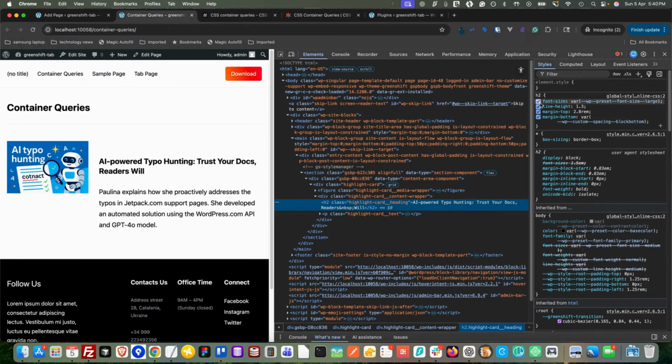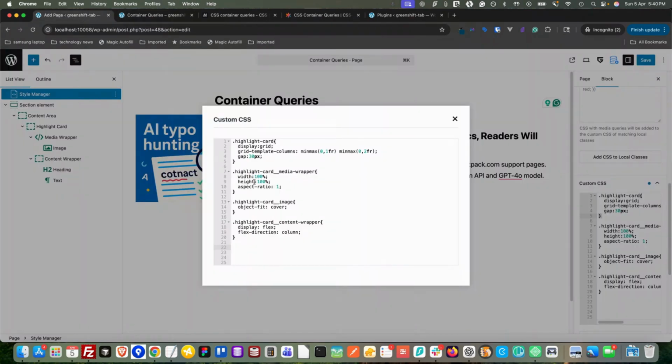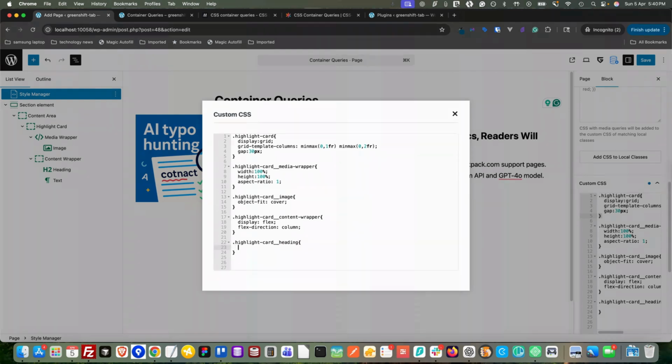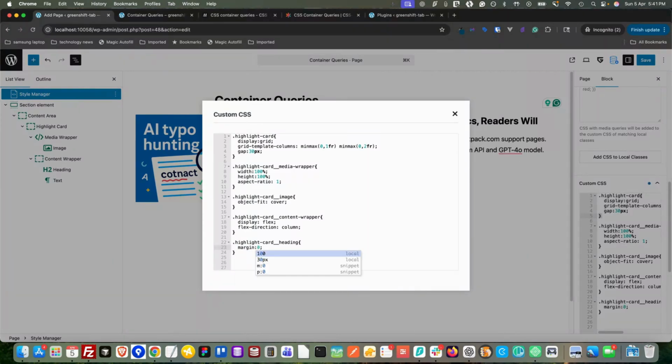I don't want the margin for the H2. I could override that in the theme settings, but let me do that directly here. For the content wrapper H2, let me make this a heading class, so we can apply these styles directly to the class itself. And the margin to 0, yeah, that's it.